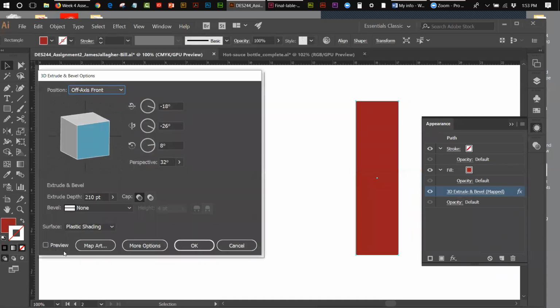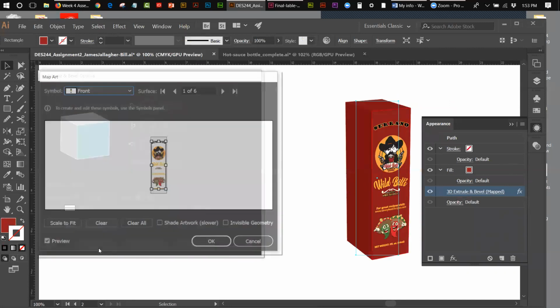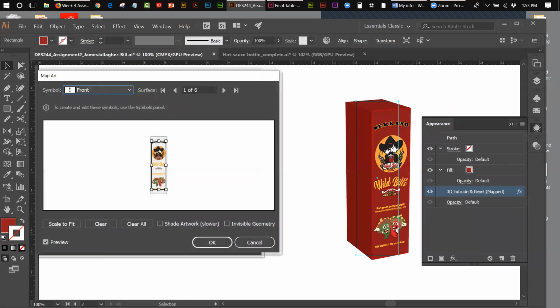Okay, all right, and now I'm going to hit preview, and now it's put that back in order. Let's go into map art. So we have our first surface graphics applied to this. It's really just that simple. The important thing is just preparing the artwork correctly, and that is basically creating just a regular old shape with the color on it, and then going in to the regular panel.